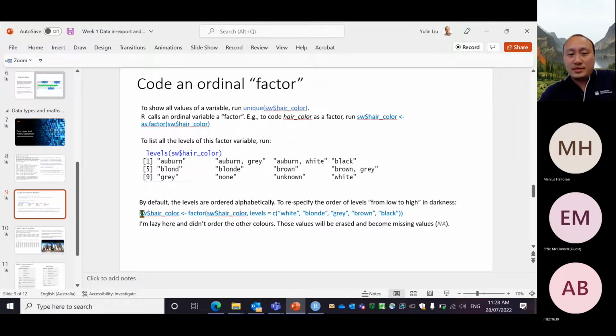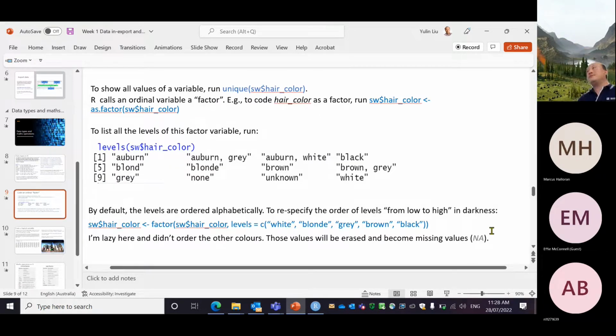You need to do like this line. That's probably the hardest part for today, and then it's done. The hardest coding part for today. So we can specify the levels of a vector variable in R, to specify the levels of the ordinal vector variable in R using this line of code. You may want to remember this because you may need to use it in your assignment, or maybe you don't. I don't know. You can always come back to this slide, this page, and this line to figure out how to do it.